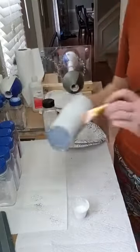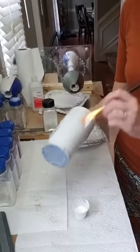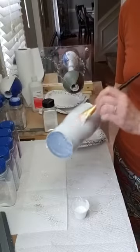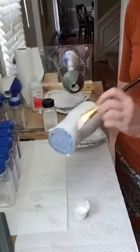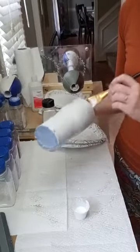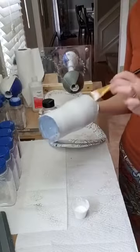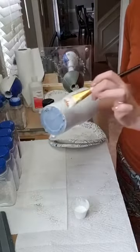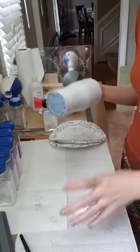So right now we're getting out the ridges in the Mod Podge. And I have done the epoxy method too for doing the tumblers. Apparently it relaxes me to brush the Mod Podge on, and I do a lot of different crafts. So when I'm not doing it live, this is my relaxing craft, the one where the whole process is calming to me. So I love the Mod Podge method just because it's calming.